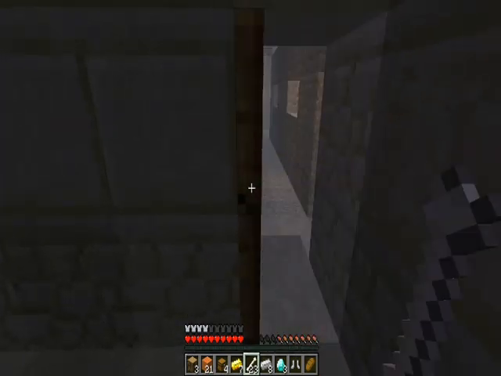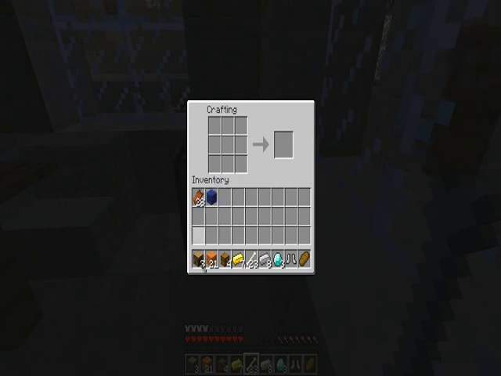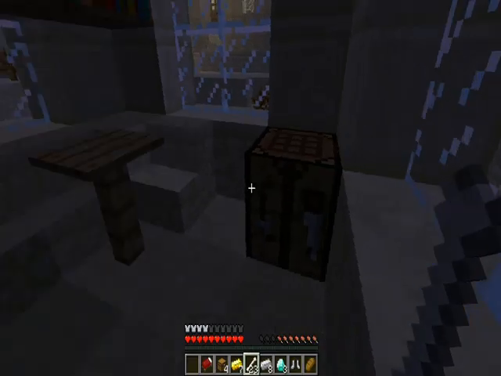Seriously? Come on. Okay, so we gotta make a bed. Take this wood. Oh no, I wanna keep that blue. They should make color-coded beds. That'd be sweet, dude.